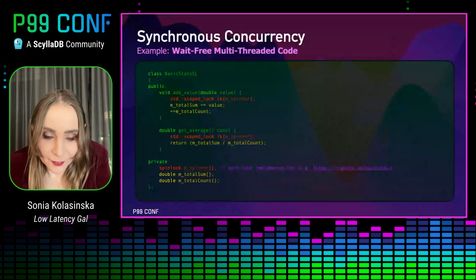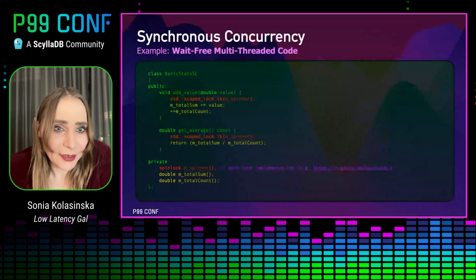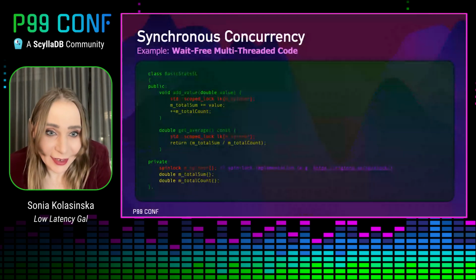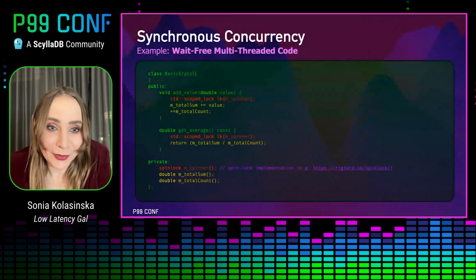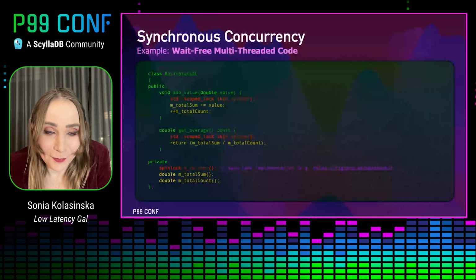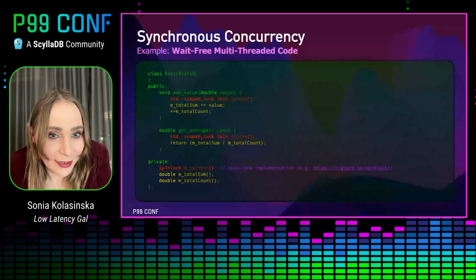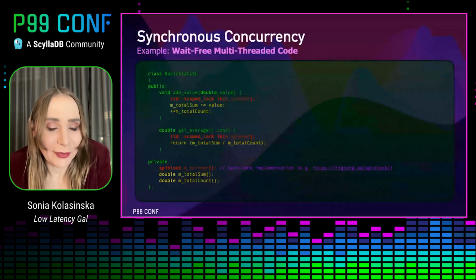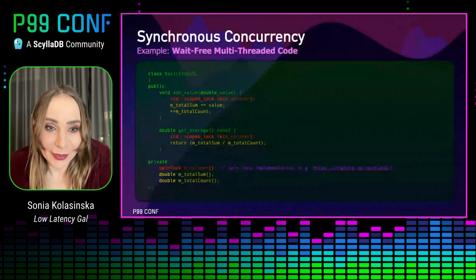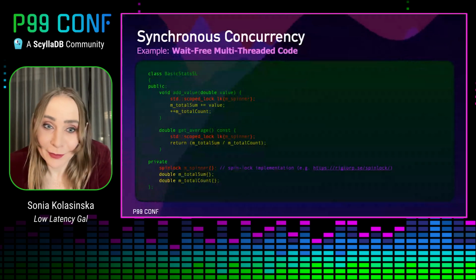So how is this solution better than the other? It's actually worse. And I'll tell you how. If you have 100 threads doing get average, then, if you have, for example, 4 cores in your CPU, the first core might enter the code of this get average. The other 3 cores might be spinning on those spin locks. And the remaining 100 minus 4, so 96 threads, I don't know what they will be doing. It really depends on how the operating system will schedule this. It will probably hang up the computer because every one of these threads will try to use 100% CPU, basically.